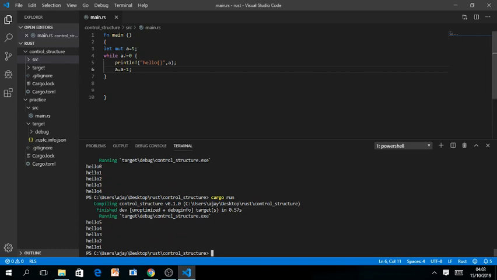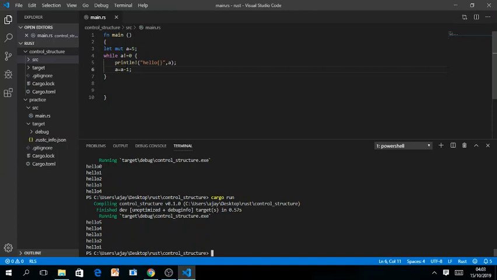What I've done here is assigned the value 5 to a mutable variable a. Then I've set the condition, and it's actually in the syntax of the loop: while a is not equal to 0, print hello. Over here a is 5, we are printing hello, and then we are decrementing a by 1, a becomes 4, 4 is still not equal to 0, so it will print a.